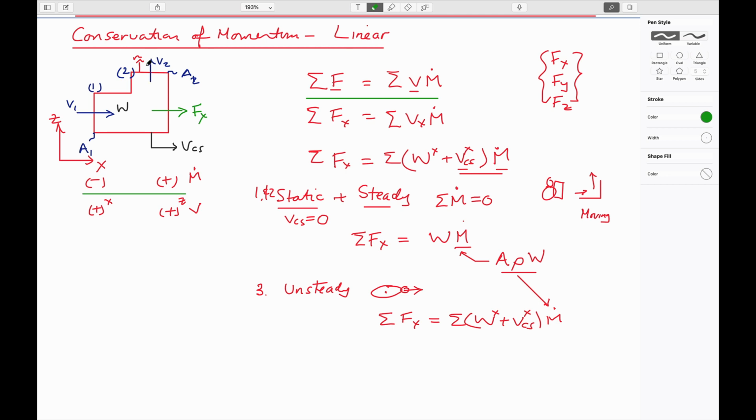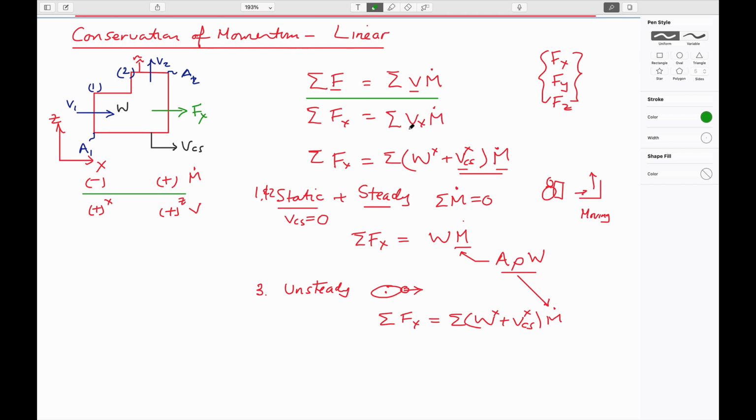So it just goes across the boundary. It doesn't matter that it's orthogonal. But these vectors, these are forces, and these are velocities. So mass is a conserved scalar quantity, but the forces and velocities are vectorial quantities. And so one component of this three-component equation would just be that the forces in the x direction, the sum of the forces, have to equal the sum of the velocities multiplied by the mass flow rates.